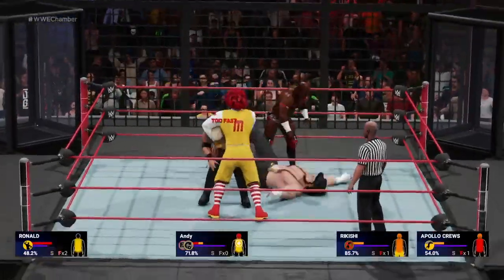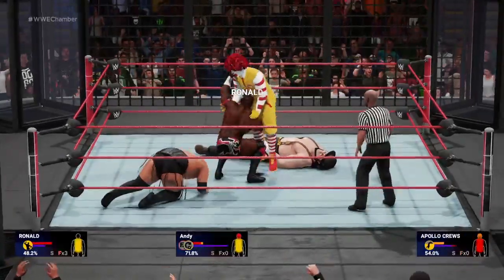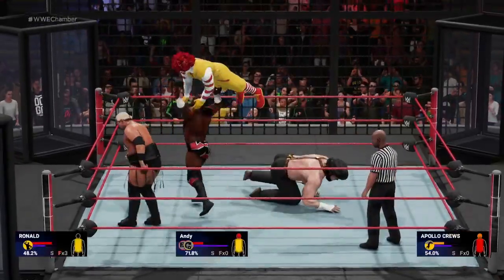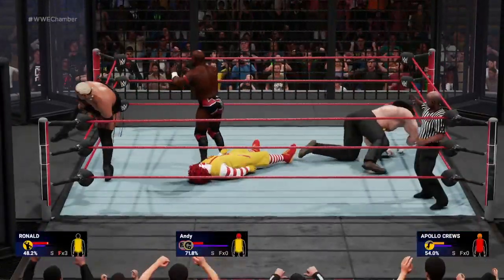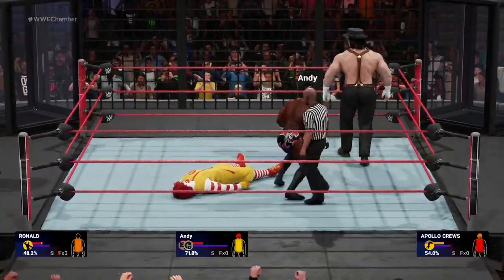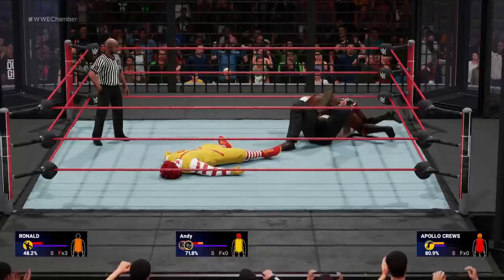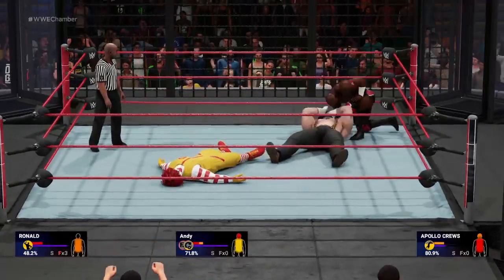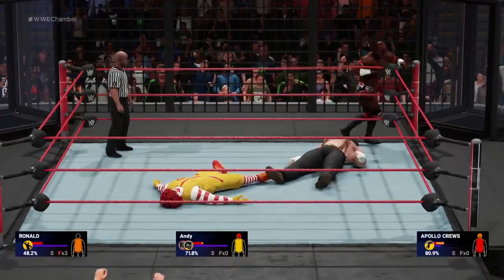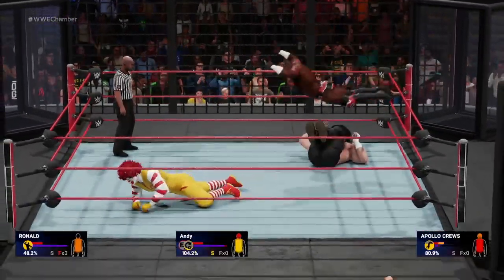A second time. And that's elimination right there, guys. With an exclamation point, no less. Picture perfect moonsault. But he's running on fumes here. Does he have enough left in him to capitalize? Clearly not afraid to go to the well again. He's stalking his opponent from the top turnbuckle.